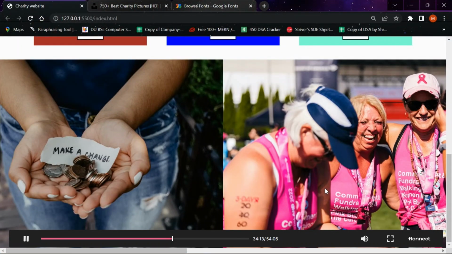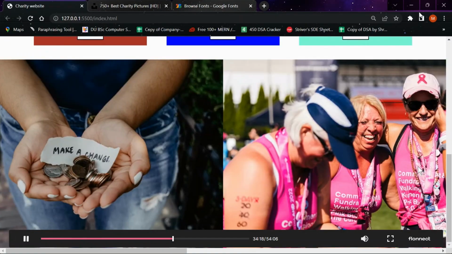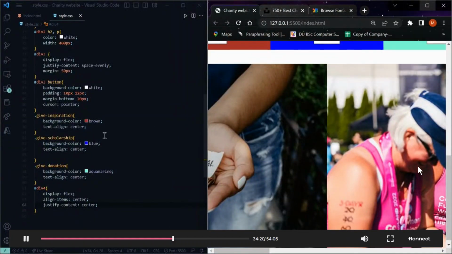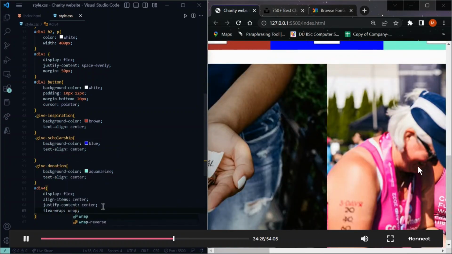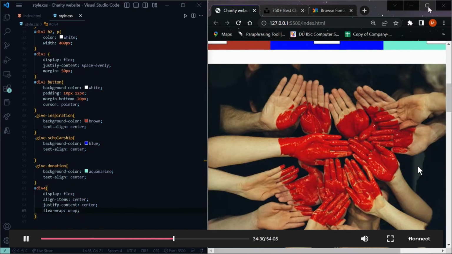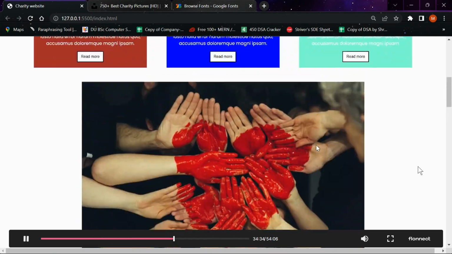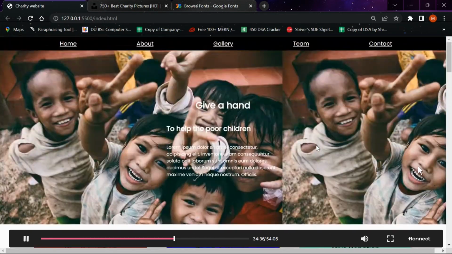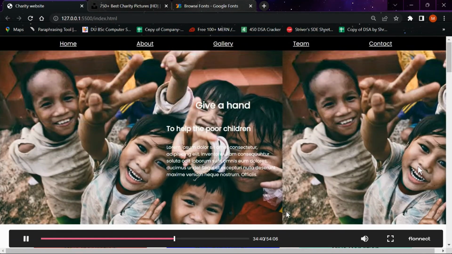How does this look? Okay, not good. Now I'll do a flex wrap. This will automatically make our website responsive, which means it will work on different screens.